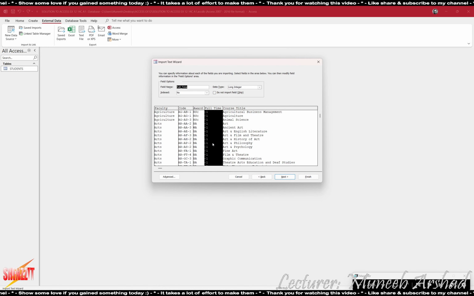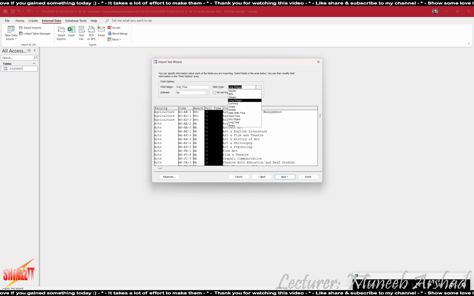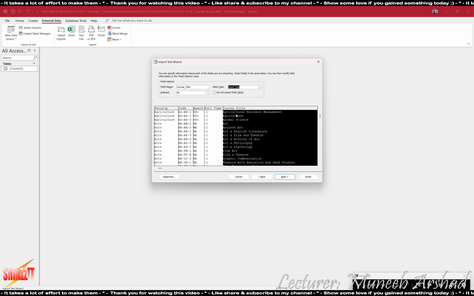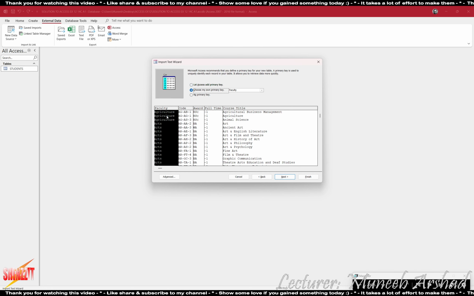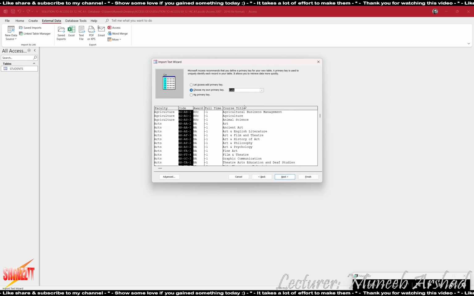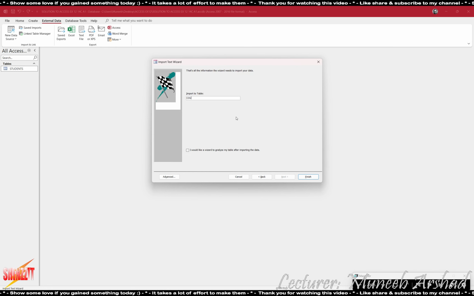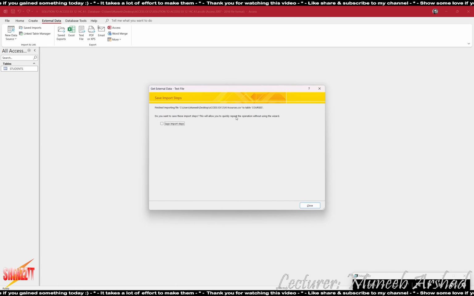This full time -1 or 0, so that means this needs to be Boolean, which is yes or no. Course title, which is short text, we click on next. Primary key, faculty, I can see duplicates. Let's go with code, and then click on next. This is my courses table.